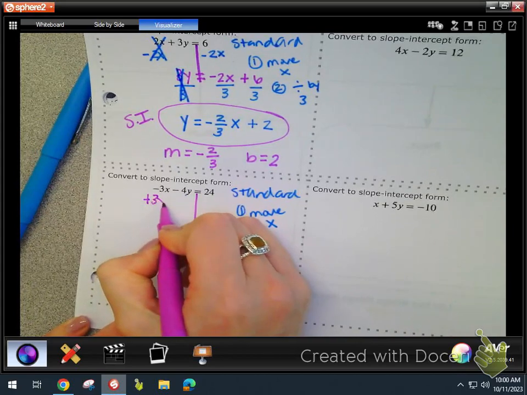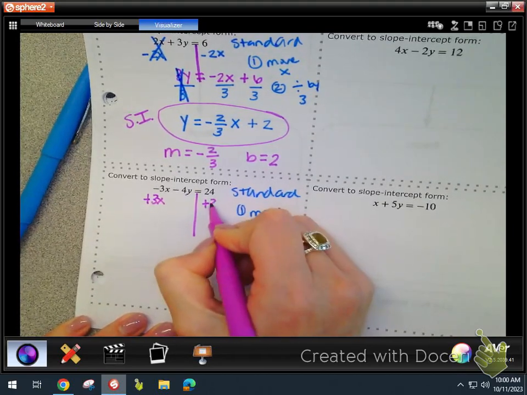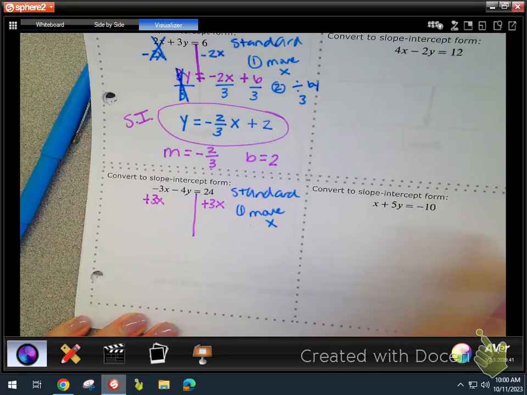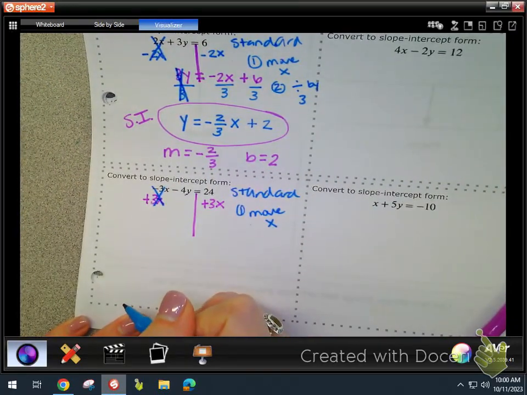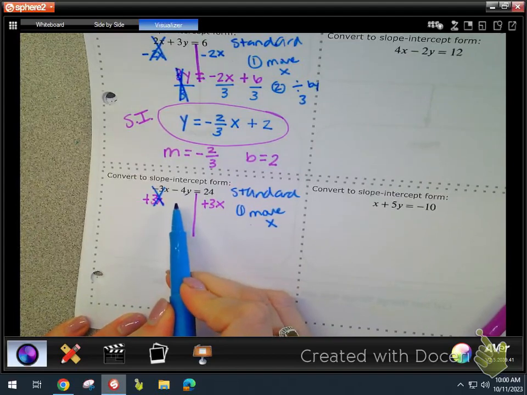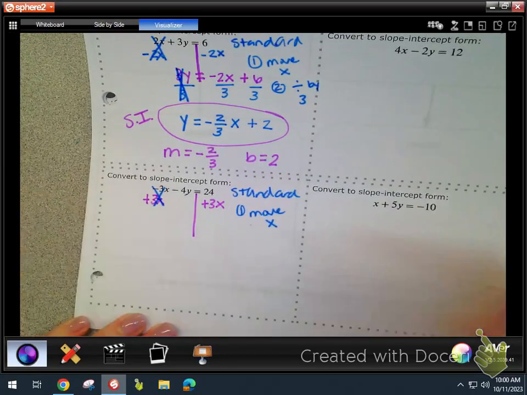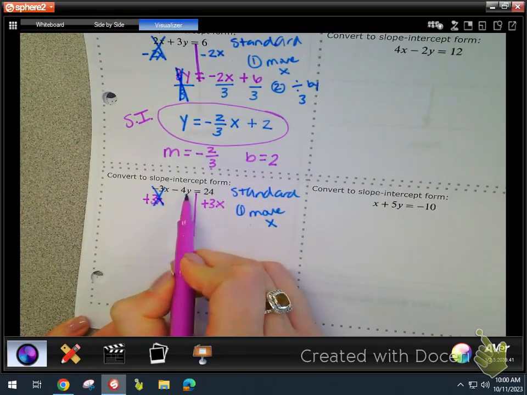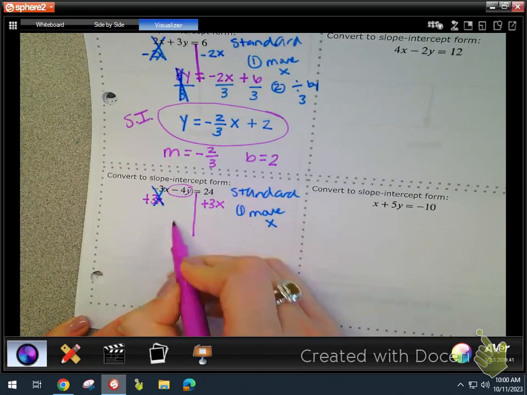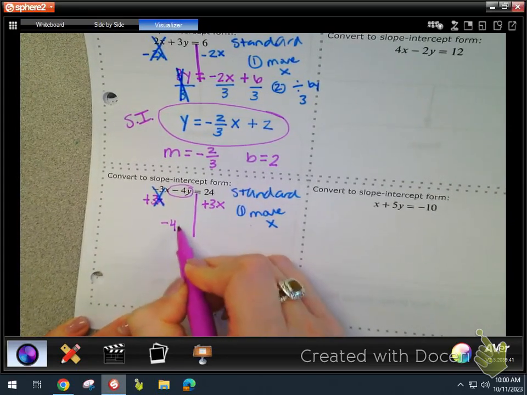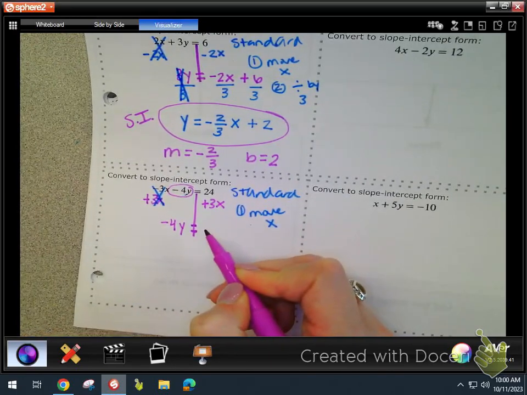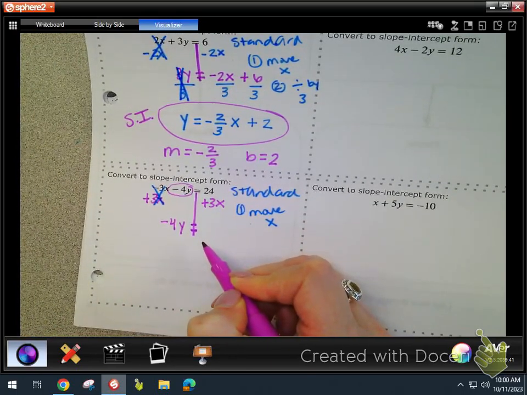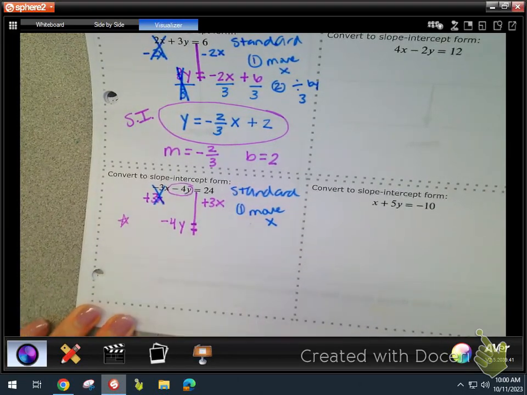Plus. Opposite. Okay, I want to show you a different way that you can write it. And sometimes people like this better. And I'm cool with either. Okay? All right, be careful right here. What is going to come down on the left-hand side? Do not lose that negative sign, you guys. If you have a minus sign in front of your y, you've got to know that that's making your coefficient negative and it has to drop with it. So that's warning number 1. I'm going to put a star by that because that's kind of tricky.